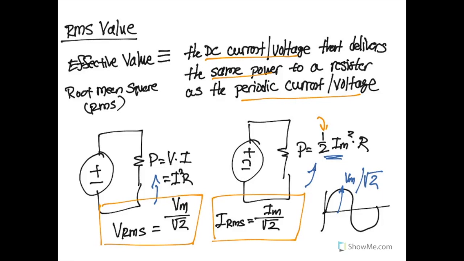And it makes sense because this AC wave is constantly oscillating, so you're never really at whatever that maximum voltage is before you immediately roll off and go to something else. So if you want to know the effective value experienced by the circuit, it would be the magnitude of either the voltage or current waves divided by the square root of 2.